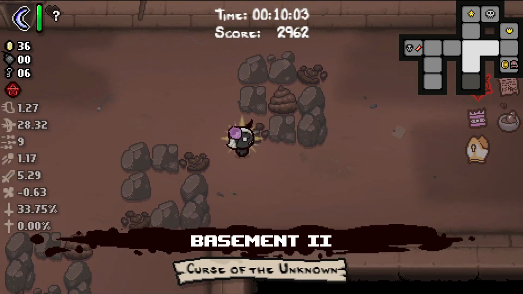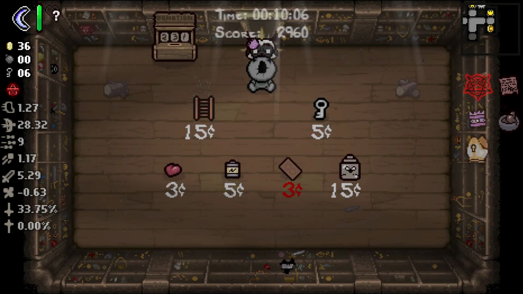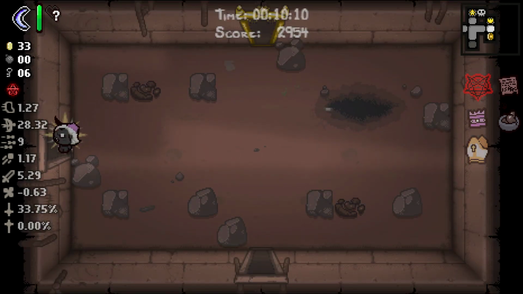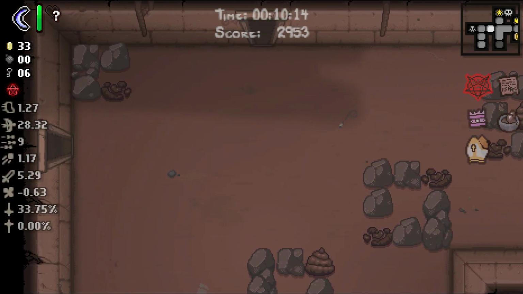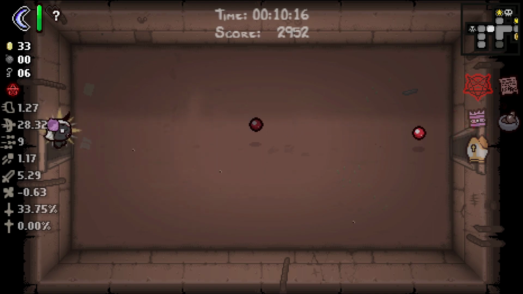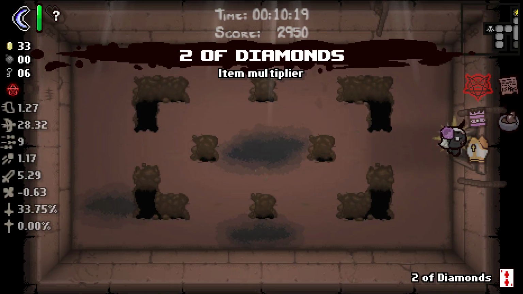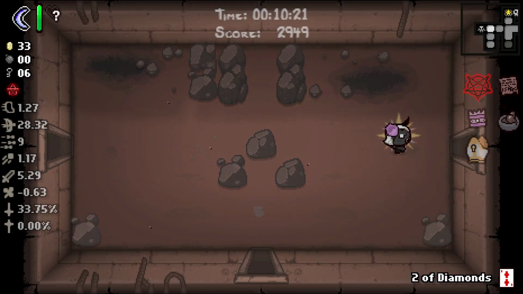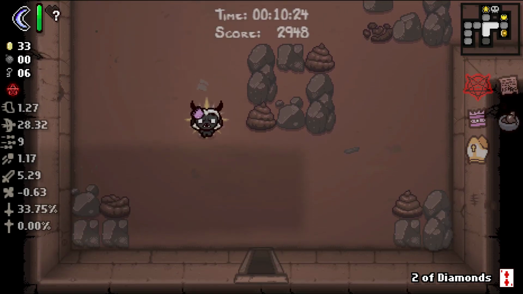Was there a red heart in the shop? We'll buy that to ensure our Bone Heart. It's a weird way to play it, but you know, I'm pretty okay with the way that went. Then we take our 2 of diamonds. And do we head on our way with 2 of diamonds? Probably.